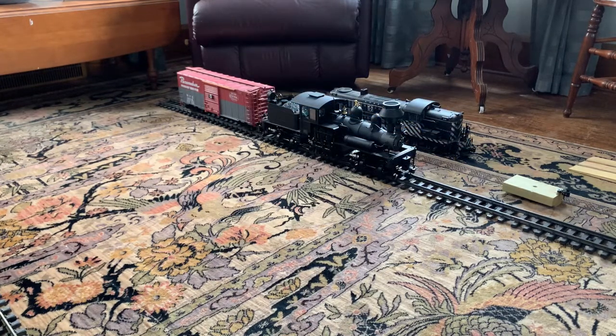Okay, here we have the Shay. Now, the Shay spends most of its life in a display case. And I had it out yesterday while experimenting with this. And it seems that power going to the rear truck is intermittent. So we'll just see if we can get through this. So here's the Shay.